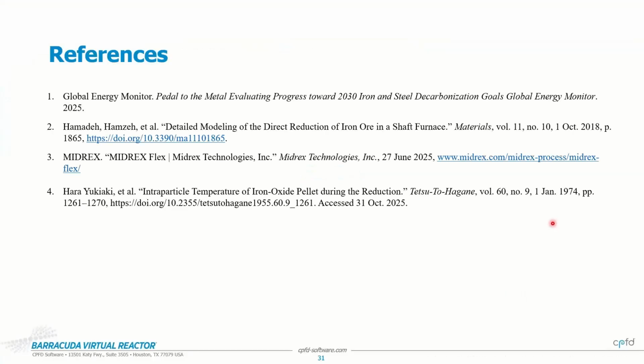Right, and with that, we have some references here for all of the kinetics and the data that was used for this. And I'd also like to acknowledge collaborators for this process. We worked closely with the Molten team. Dr. Kevin Bush was very helpful in this process, as well as Dr. Shashank Kara and Dr. Jim Parker from CPFD. I'll turn it back over to you, Neeraj.